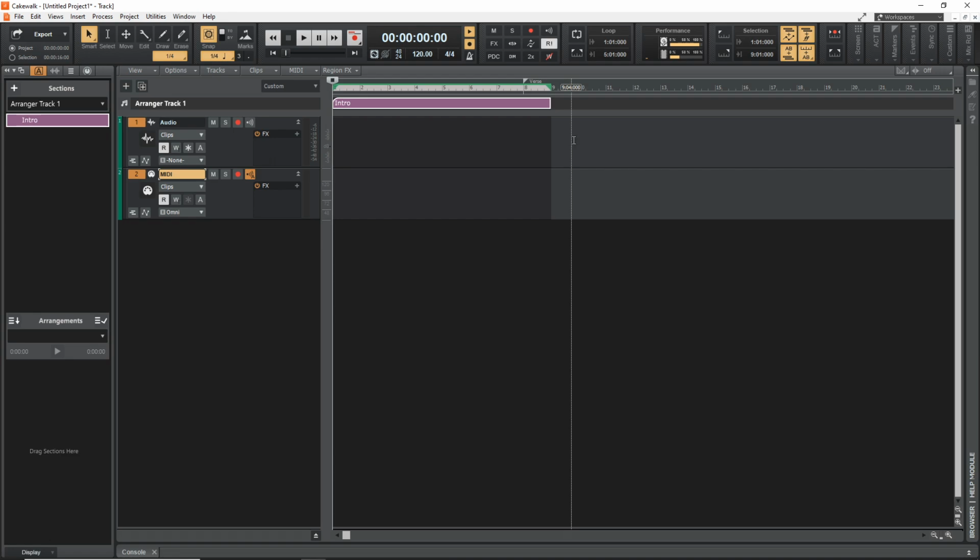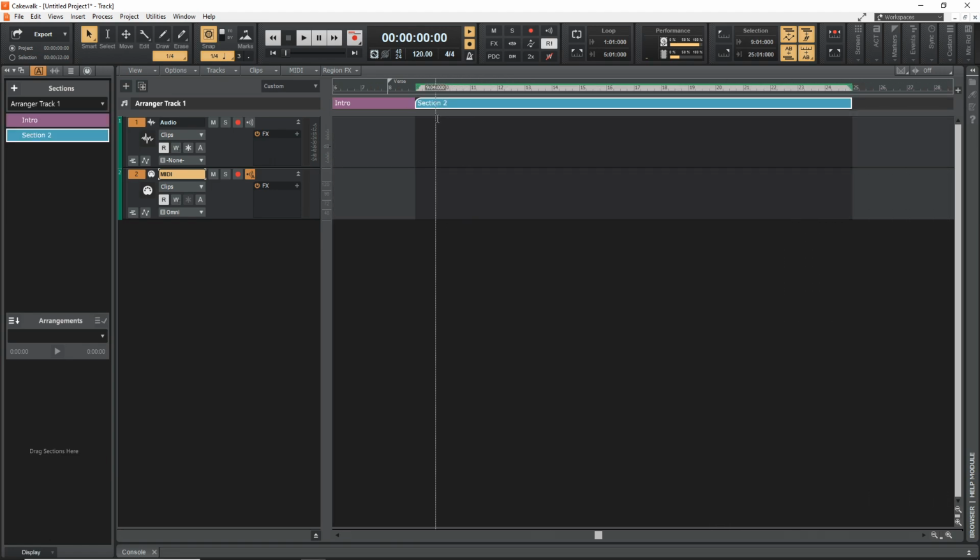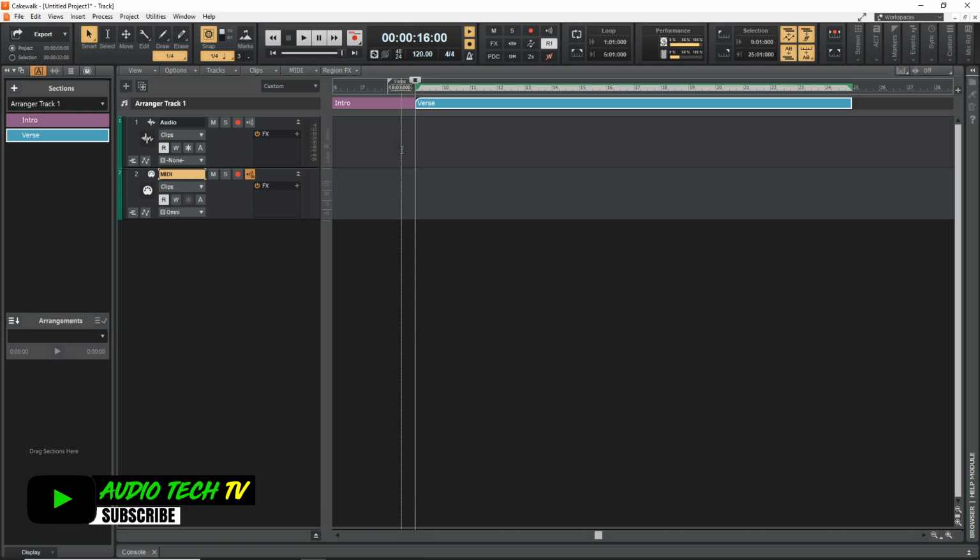So then I'll do that for the next section, which will be the verse, let's say. So then I just click and drag. We'll say the verse is going to be 16 bars, which would bring us to 24 here. There we go. So we have section 2, rename that verse. And I don't mind this color, so I'm going to leave that color there. And by you going through each section individually, playing along, it's going to help you to really understand your song a little more. And sometimes you might figure out oh, you know what?